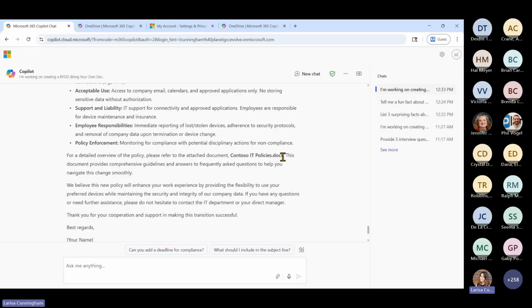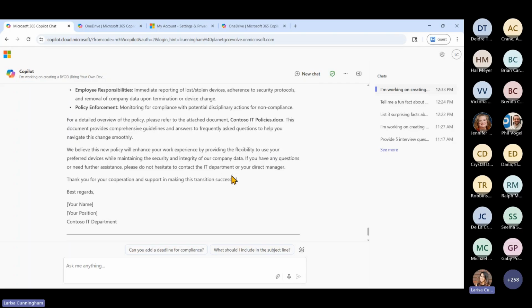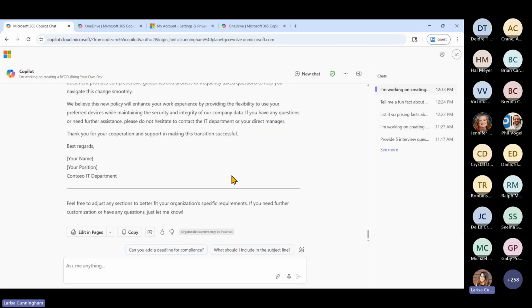Now, I would want to make sure that's linked properly when I copy and paste this over, but it did pull that in. And we can go from there. So maybe I still want to make some adjustments. I think that's a good first draft, but I realize now looking at it that I want a clear call to action for anybody who reads this.